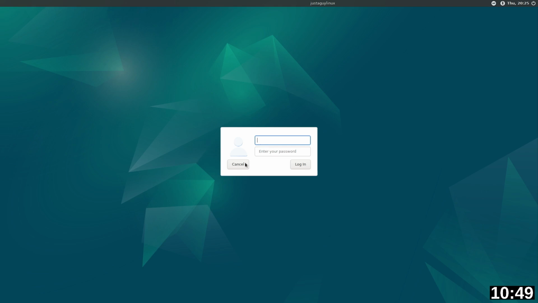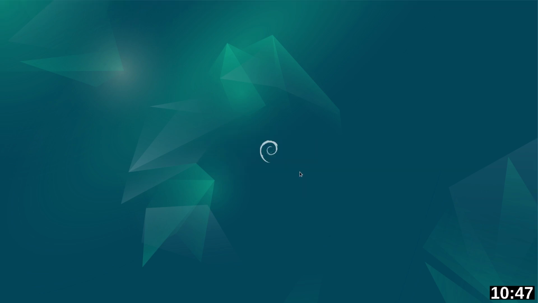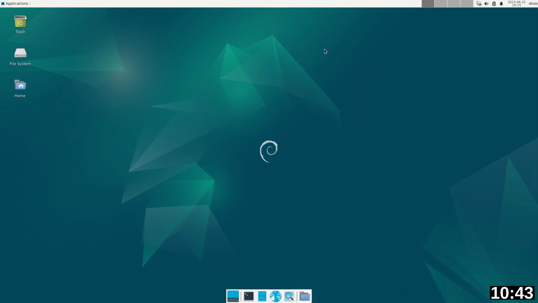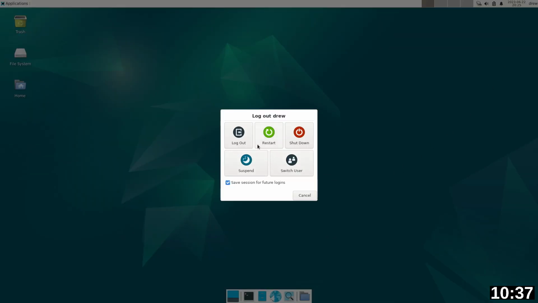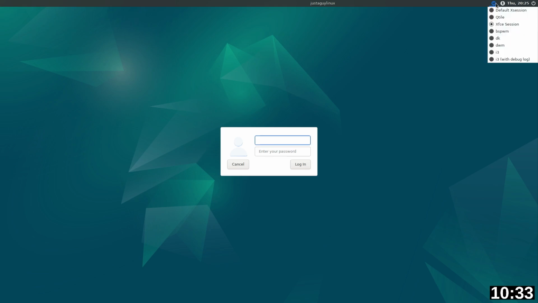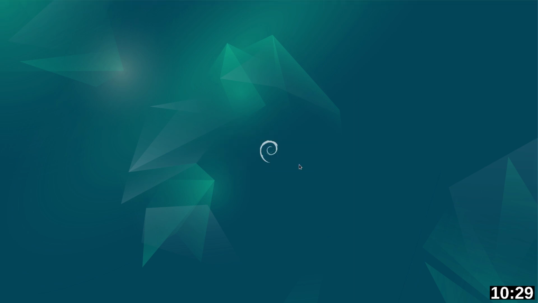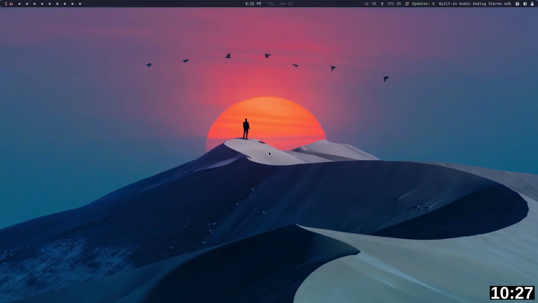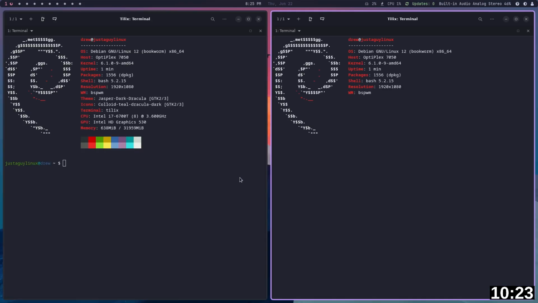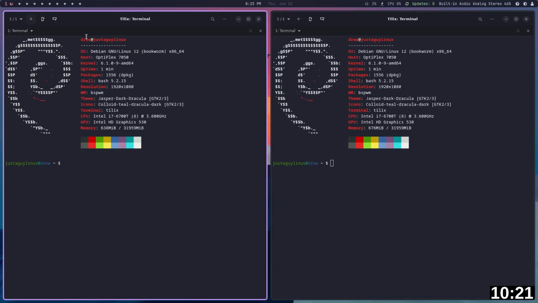All right, I'm just going to go to XFCE really quickly, and obviously this was going to work. This is fine, and let's log out, and let's go to bspwm. How about that? Oh wow.